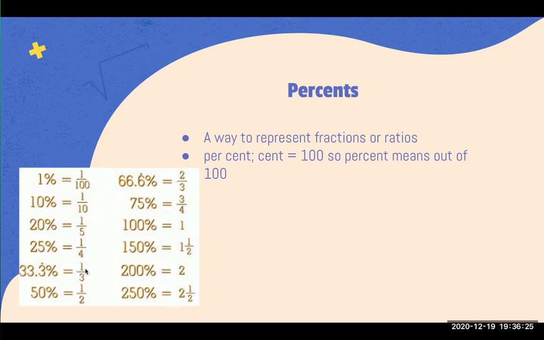Okay, so 33.333 is 1 over 3, and to turn this into a decimal, all you have to do is divide it. Why are we turning it into a decimal? You turn it into a decimal before you turn it into a percent. Can you do times 100 and then you get a percentage? Yeah, but that's the same thing as doing it like that, so it doesn't really matter.